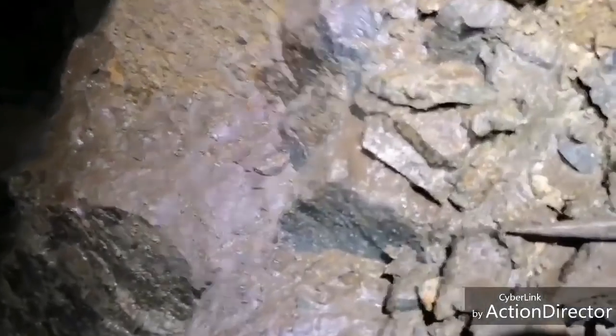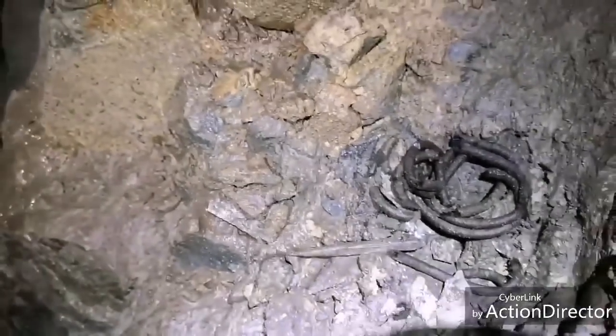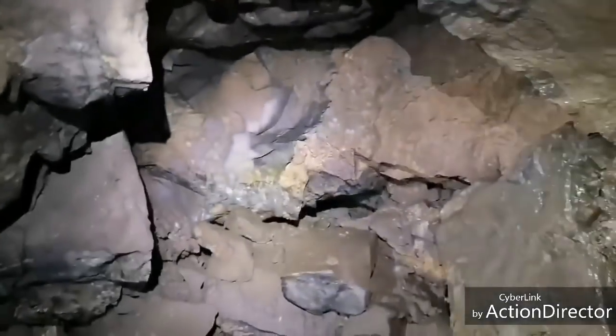It's actually fused for naked gunpowder. Oh, is it? And the reason you can tell is because if you look underneath it, there's a little wooden pricker, a little wooden needle, and that was used to poke a hole in the rags that were chopped up in the shot hole to insert the fuse into the charge. Wow, that's pretty neat. Yeah. That's a good find, that. Bit of a collapse, reckon it carried on down there.